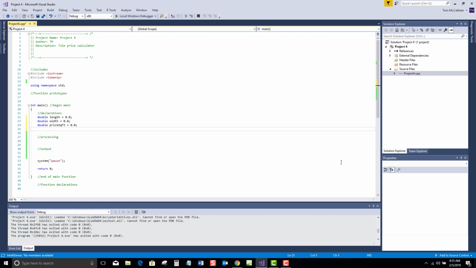Okay, so now we need a variable called area because we've got to multiply length times width. I mean, you could probably do it without that, but for right now, I'd like for you guys and gals to go ahead and create variables when you see the need. So we need one called area. And then what's the whole point of this? It's a tile price calculator, so we have to calculate the price, right? So the price is going to be double. Why is it double? Because it has dollars and cents, it has a decimal component to it. Call it total cost.